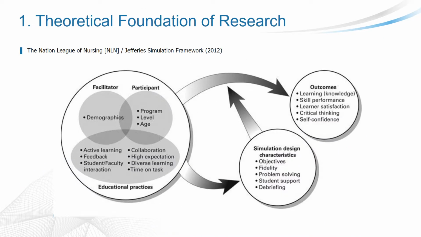The theoretical foundation of this study is the National League of Nursing, NLN, Jeffries Simulation Framework. This framework was developed to provide guidance when designing simulation training for successful learning and consists of 5 factors. The facilitator, participant, and educational practices influence the simulation design characteristics and outcomes. The simulation design characteristics affect the process in which the facilitator, participant, and educational practices influence the outcomes.